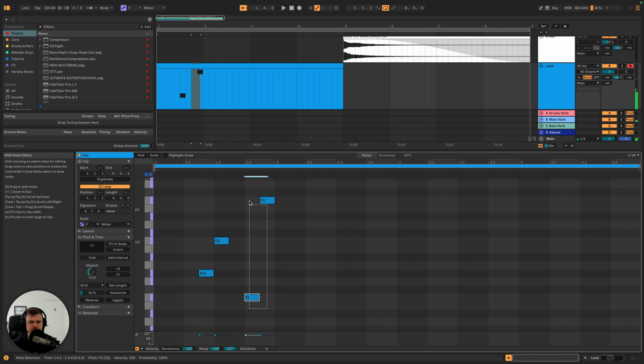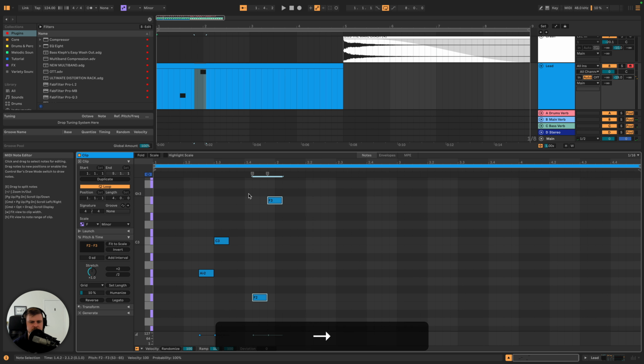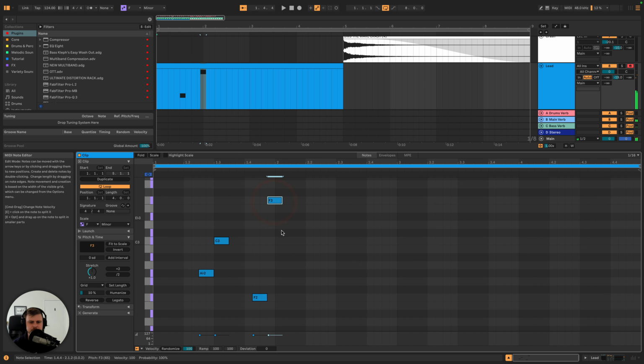Yeah, and then it sounds a little boring at the moment, so I'm going to offset it a little bit here. These last 2 notes by a 16th backwards. Yeah. Now there's a little bit of groove in there, which is quite nice. But you can see we're only using really the same 3 notes, just in different octaves.